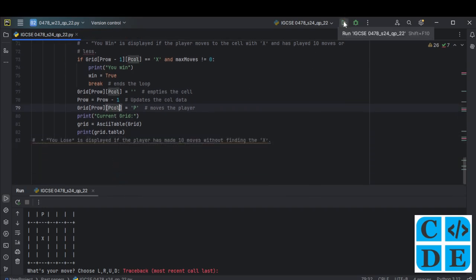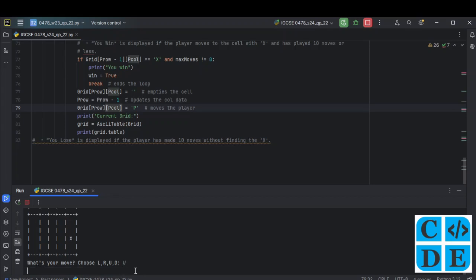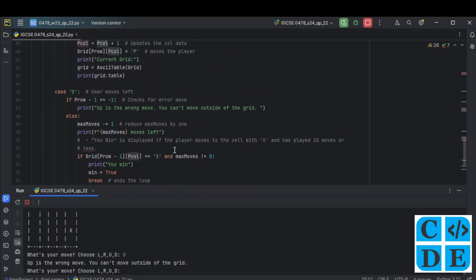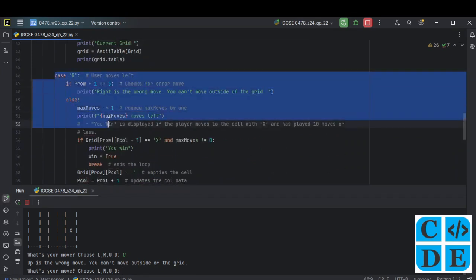All right, let's try it again and see how it works. Sorry, I keep trying and checking. Let's be sure. So this is the state. So let's move up. Because this is located here, it is not going to let us move up. Okay, let's check. No, you can't go up. You'll be going outside of the grid. Get it? Okay, so finally let us do down. When you go down, you are changing the row.